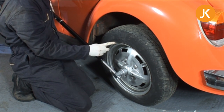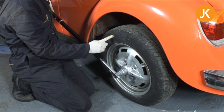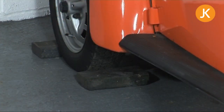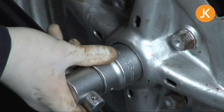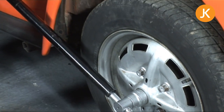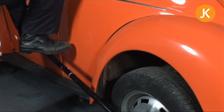Now you need to have the car in a low gear, first gear or reverse gear, the handbrake on as far as it will go, and you may even need to chock the wheels, otherwise the wheel will spin while we're trying to undo it. I've chocked the front wheels. I've not actually put a chock under this back wheel yet, and hopefully it will come undone. If not, I'll just have to put one in. You really do need to keep your wits about you. A good bit of balancing is required here, maybe even a friend, and you can go on their shoulder.